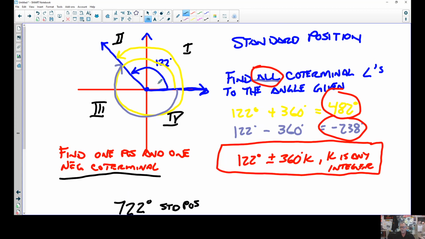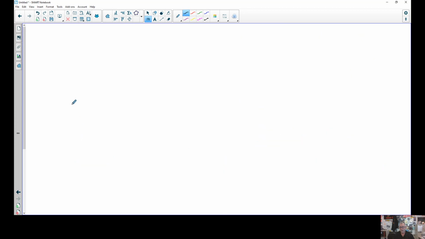What about 722 degrees? 722 would be around twice and then back here at 2 degrees. So it would be in the first quadrant. So if they ask you to state the quadrant in which the terminal side lies, just find where the terminal side is. And just by doing rotations, you can make yourself a little sketch and find where it terminates. Now, this idea of where the terminal side is important because the final thing we're going to talk about is one of them that we're going to use continually. And that is the idea of a reference angle.